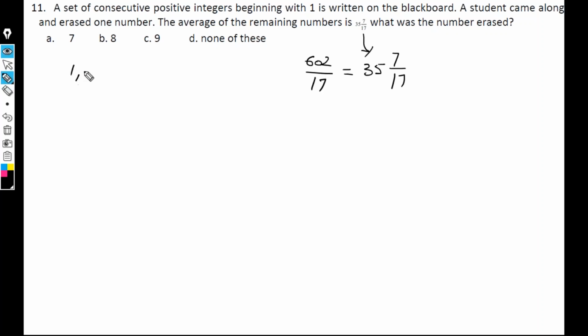So if you start writing all the numbers and take the average of all these, the average will be the sum of all the numbers divided by the number of numbers. When you took the sum of all and divided it by the number of numbers, whatever was the common value among the two got cancelled out, and it results in an average of 602 by 17. Is this part clear, everyone?